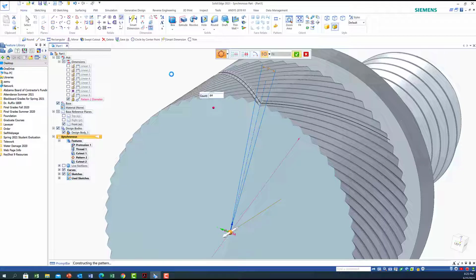Yeah, it takes some time, depending on how it is calculated. Usually, if you want to make it faster, what you can do is, after you finish the first cut, the first pattern to the right side, save the file. Oh, we forgot to save the file. Save the file, close Solid Edge, open it again, and do the other side. It will come very quick and very fast. But we'll see.